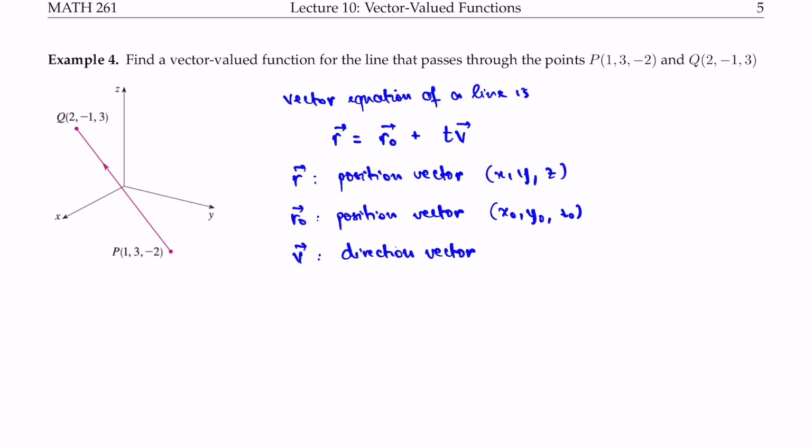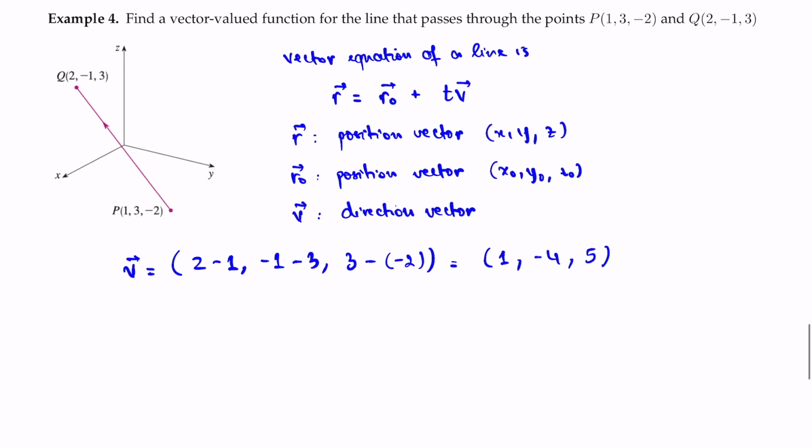So you need the direction vector because you want to know where is the initial point, where is the terminal point. So in this case, given the information given to us, the initial point is P: 1, 3, negative 2, and the terminal point is Q equal to 2, negative 1, and 3. So with this information, you can actually find the direction vector as follows. You get v equal to 2 minus 1, comma, negative 1 minus 3, comma, 3 minus negative 2. This gives you 1, comma, negative 4, comma, 5. So that is the direction vector.